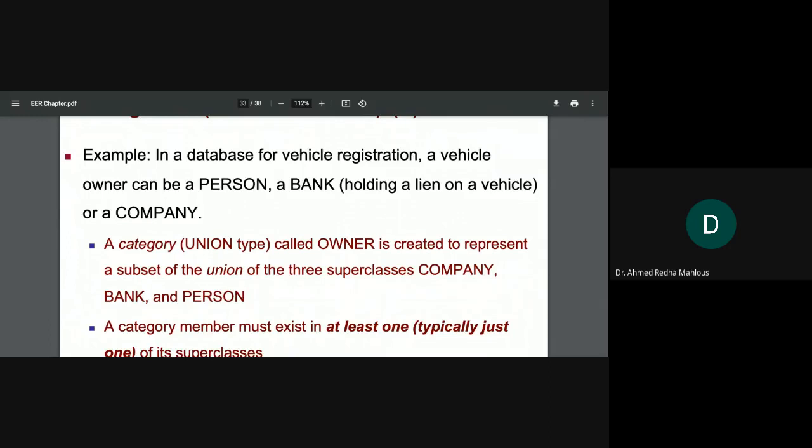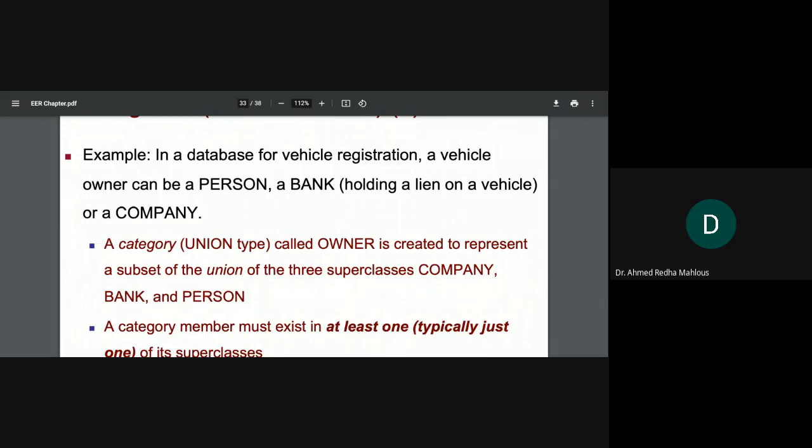When we say I have a set, and inside that set we have some cars, in our scenario those cars can belong to a person or a bank or a company. You cannot find a car whose owner is a person, an employee for instance, and at the same time it belongs to the company or to the bank. It is not logical. That's why we need to show such a scenario. In a real environment, you might have this type of scenario.